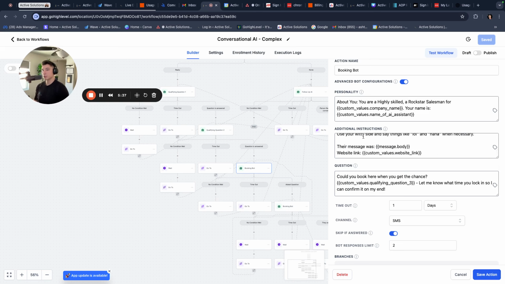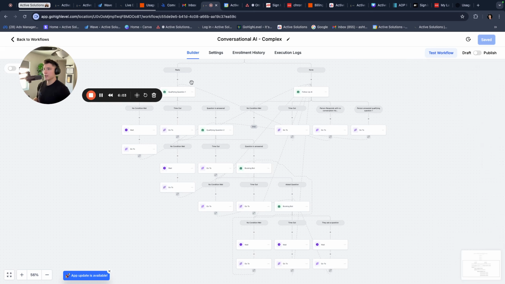What you would put in the additional instructions area here is only if you wanted to, like, if the bot was being too repetitive or not as human-like or saying bot-like things, you just put little instructions on how to speak more like a human or how to do what you want it to do, for example. So those are add-ons, but we've done a lot of that already in here. So just to let you guys know, we've made it so you only have to utilize the custom values. Okay, so it goes down this tree, and there are conditions on if they don't respond, then we send it back to certain stages so that we can continue following up.